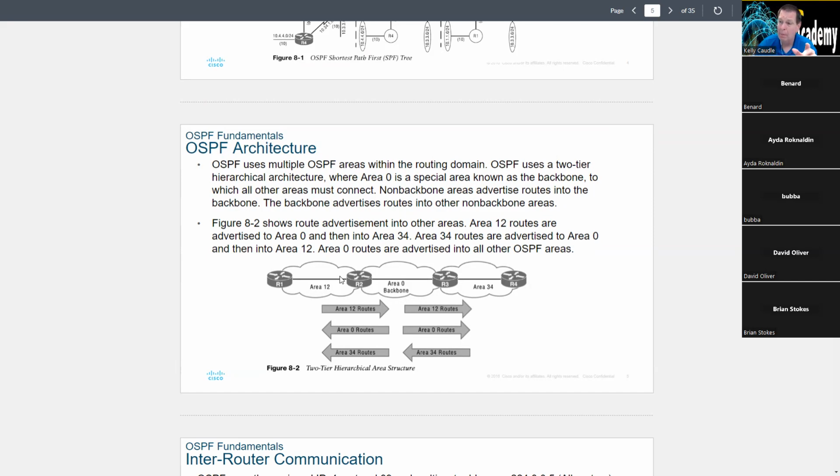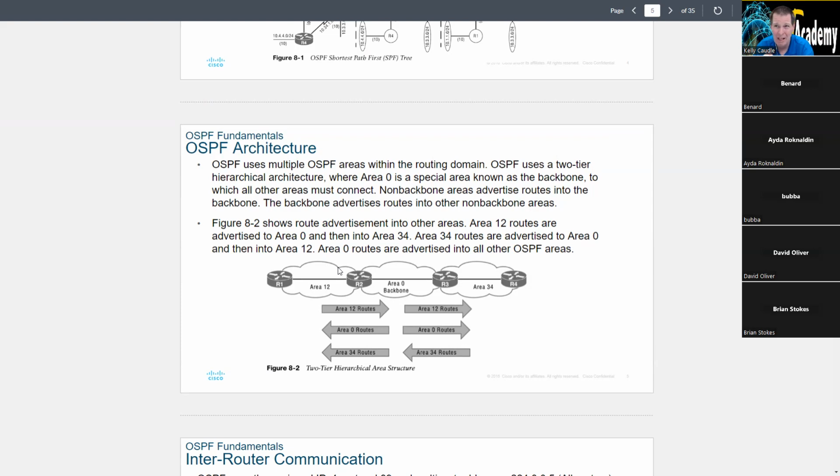The reason we want to do that is, imagine that area 12 consisted of 50 routers in Chicago. Area 34 is 40 routers in Charlotte. Area 0 is your main office in Indianapolis, okay? And so you don't want route flapping in Charlotte to affect your network in Chicago. So you summarize between area 0 and area 34 so that a single flapping route in area 34 will not affect area 0 and will not affect area 12. Now, if a large number of routes go down, or an entire set of routes go down, then yes, that needs to be advertised. But the idea of areas is to make areas within which route table updates are contained so that those other routers in different areas don't have to process it every single time a route flaps.